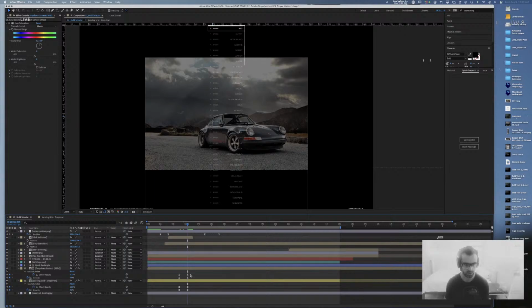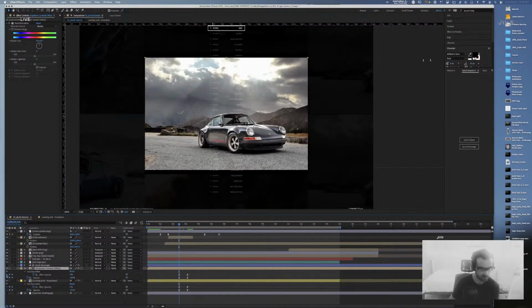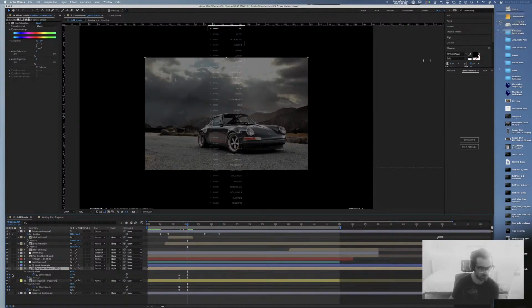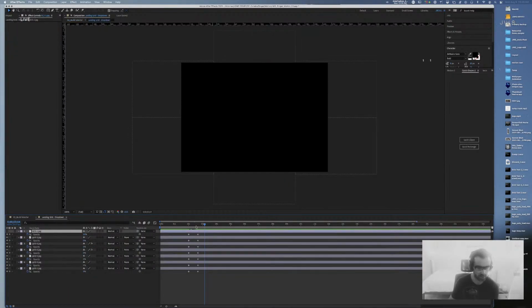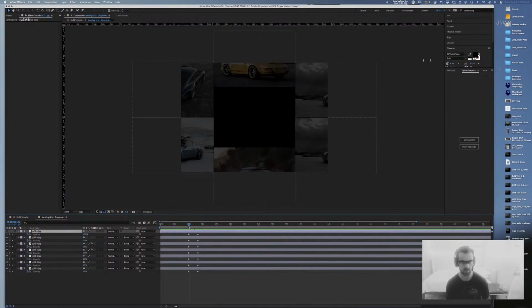Effect opacity. I don't understand why. Oh, I think I do. These should all just be 100.